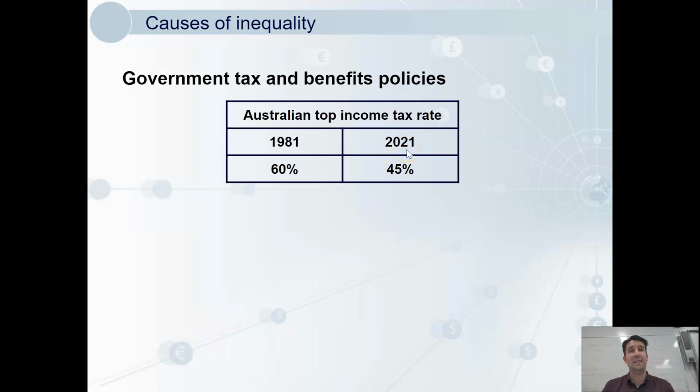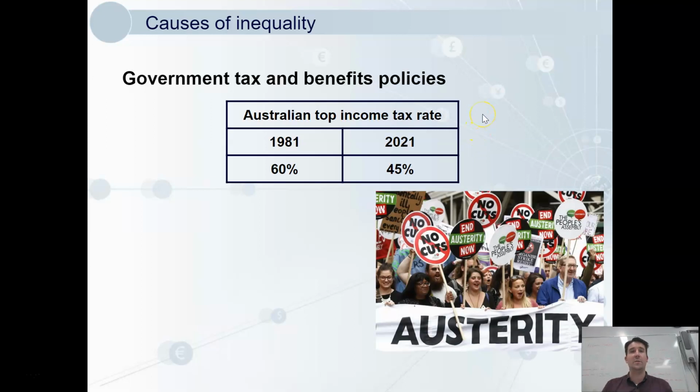Also, capital gains tend to be taxed at a lower rate. For example, if you sell shares for a profit of $100,000, you'll get taxed less than you would if you earned an extra $100,000 through wages. Those with higher incomes are more likely to benefit from this. We've also seen austerity policies, which we learned a little bit about, which reduce government spending. These cuts often come in areas like education and healthcare. These areas are needed much more by those of lower incomes because they don't have the means to provide these for themselves in the private free market.